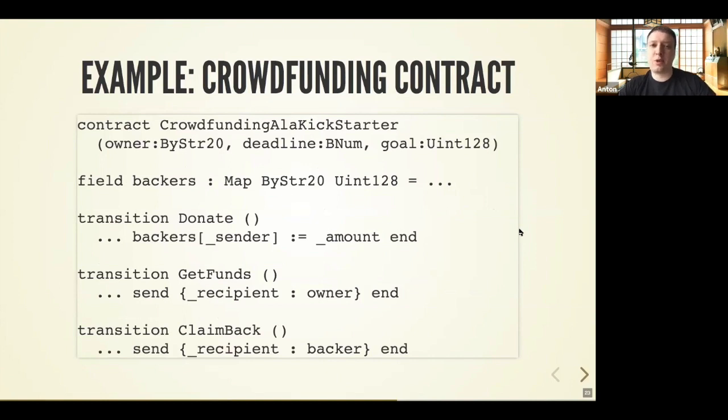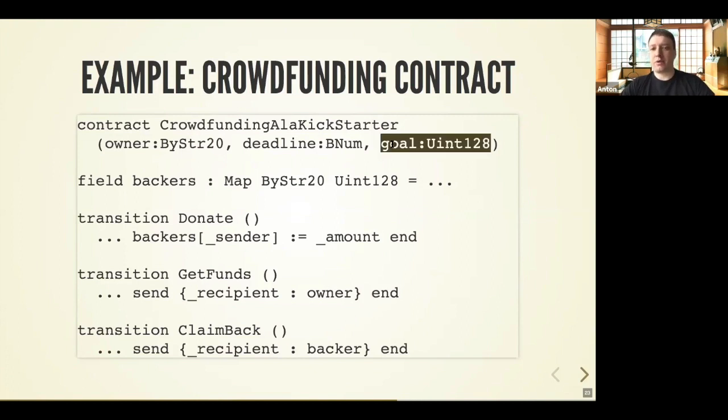So let's say you have this crowdfunding contract. That's a contract in the style of Kickstarter campaigns, and it has several parameters. It has the owner of the contract, the one who gets the money from the crowd, right? We have the deadline for the campaign. That means if it's past the deadline and you get all the funds you needed, then you're okay to withdraw the funds from the contract. Go ahead and implement some cool stuff you were crowdfunding for.